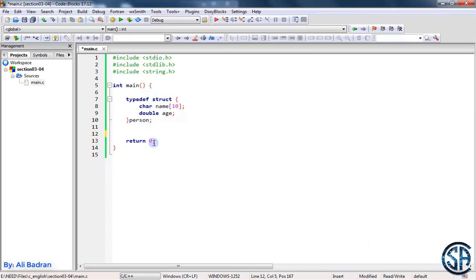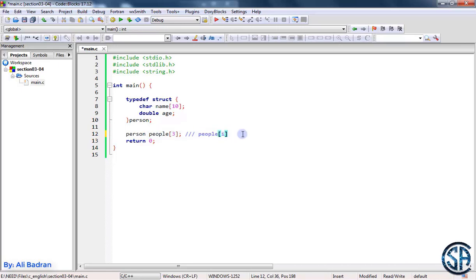So we have this structure, and now we're going to make something like this. So let's say I want 3 persons. So I can make an array, let's call it people, and it has 3 elements. And this array is of type person. So let's suppose we are inside a loop. So people sub I is a structure. So people sub 0 is a structure, people sub 1 is a structure, and people sub 2 is a structure.